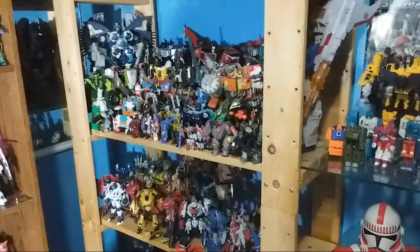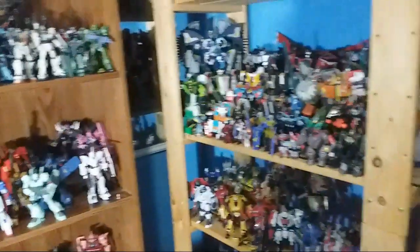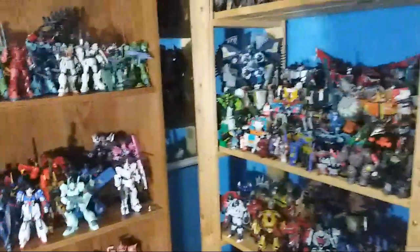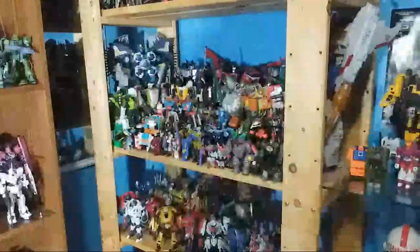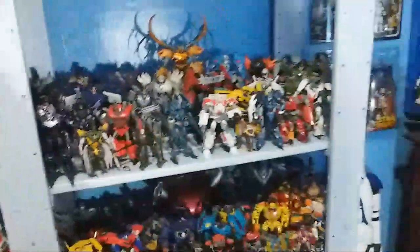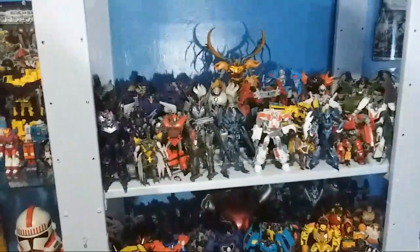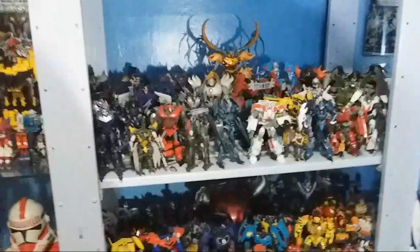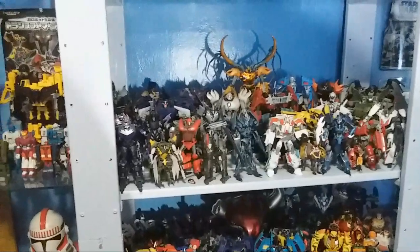Naruto toys are pretty trash, at least the ones I see. There's some good import ones. I haven't watched Naruto, but I've seen some pretty good import ones. I miss TF Prime so much. Oh my god, I miss it so much. I have like all the toys. That room could be a nightmare in an earthquake. Thankfully, I don't live in an earthquake area, but I do live right down Tornado Alley, so that scares me.